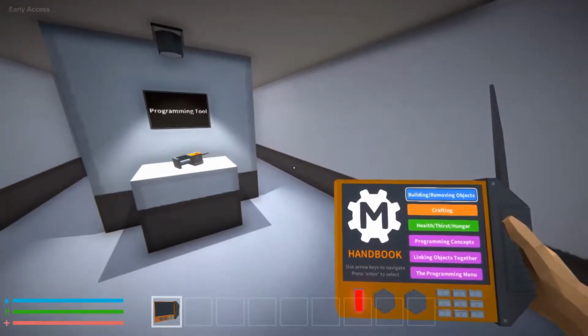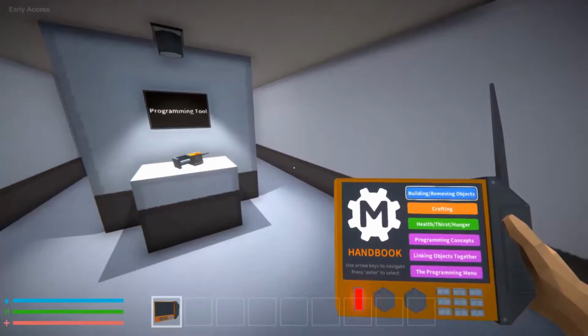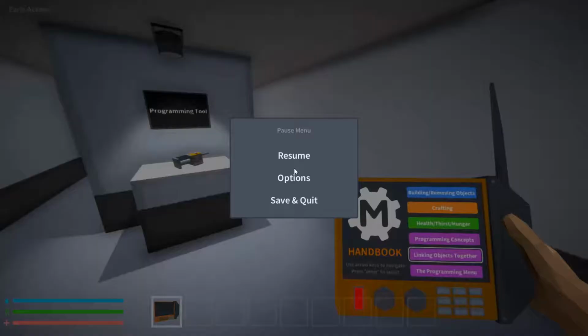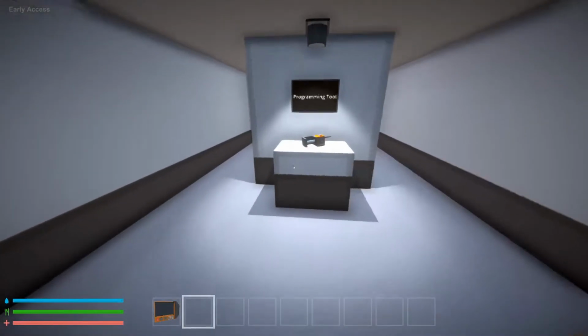There we go. Alright, so you get this little handbook. You can use your arrow keys if you're on a computer. Just kind of go through it. But we're going to go through some of the basics.